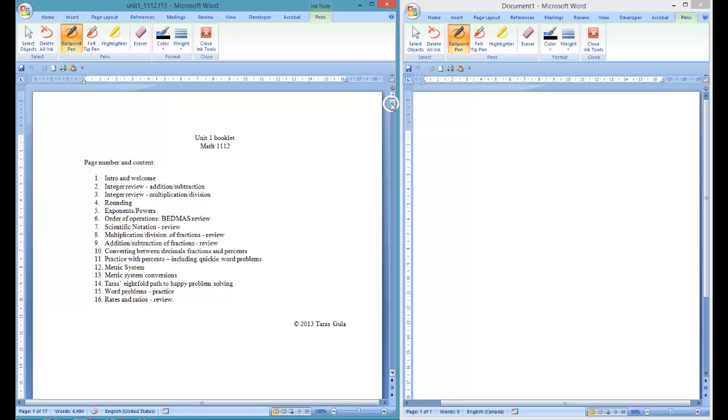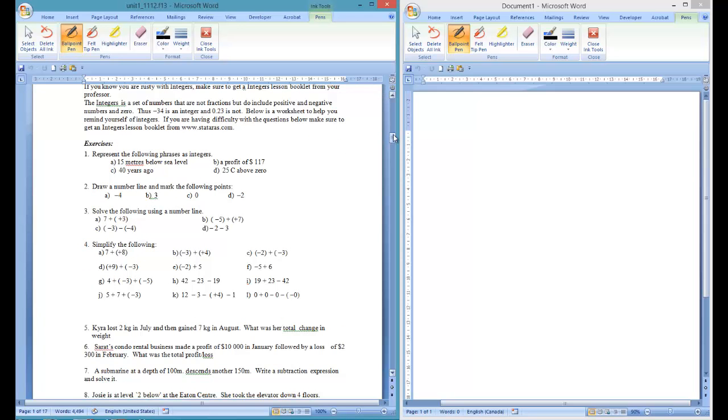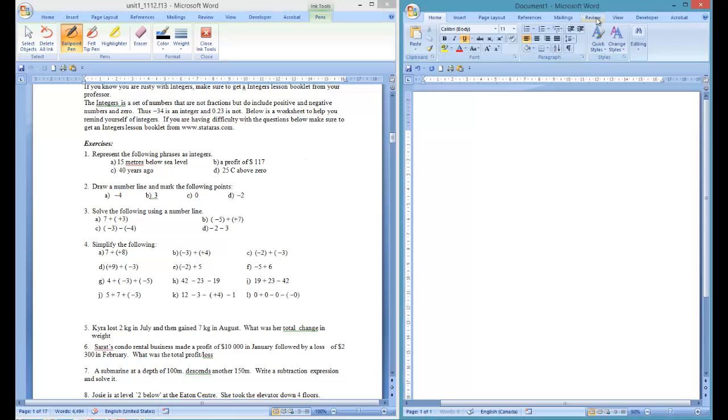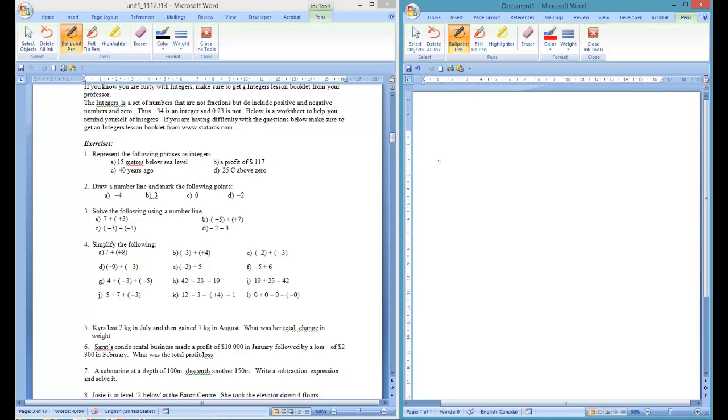So we'll start off with integer addition and subtraction. The idea is that we're adding numbers like 3 plus 4, that's easy, right? Equals 7. So that's integer addition. Integers are all whole numbers, meaning non-decimal, that have either a positive or a negative sign in front of them. The key thing about integer addition and subtraction is I'm going to ask that you always use a number line. You don't need an exact number line, just a general one.